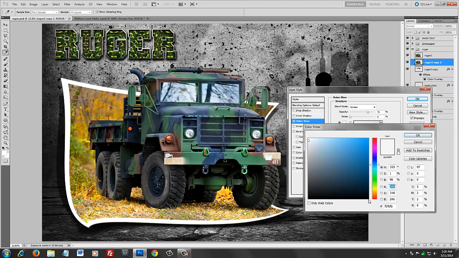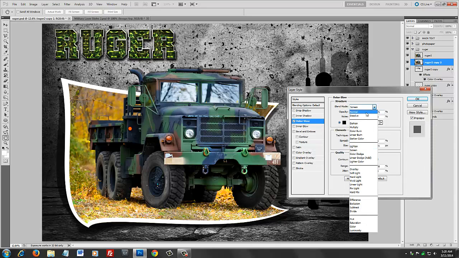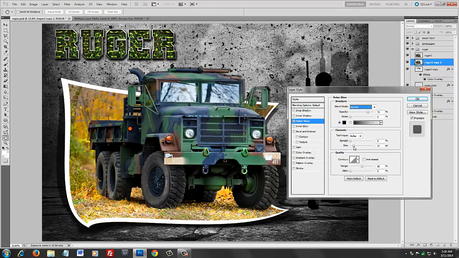Don't want screen, so we'll just go back to black again, make that normal. Now, because the size is only 21 pixels, we can make it a little bit larger. I always like to use about 9 for something a little bit smaller, but 16, you can use a little spread.